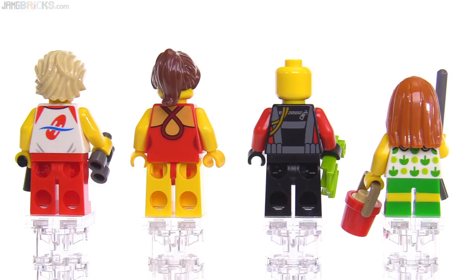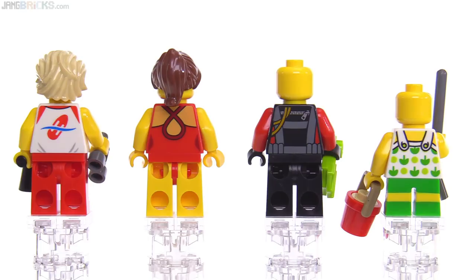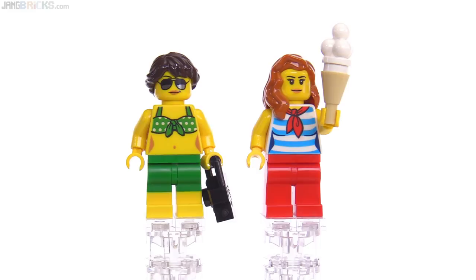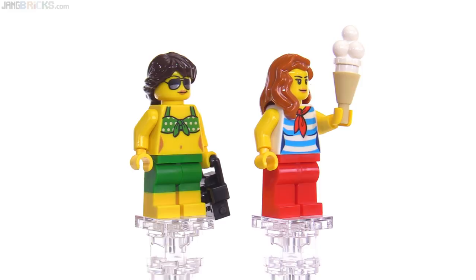She also has triple molded legs with bright green color and yellow going back to bright green — just really nice to see. I like her hair piece as well; it fits with her quite well. All of these have good prints on the back — every single one of them. I guess the lifeguard does have a kind of lifeguard-specific print on the back of that torso, which in some scenarios might be seen as limiting. But it's not too obvious — I still think that's a useful and reusable torso. Here are a couple more retro sea or seaside-inspired outfits with the probably 1940s era style of bikini top for the lady on the left — it's a nice looking print.